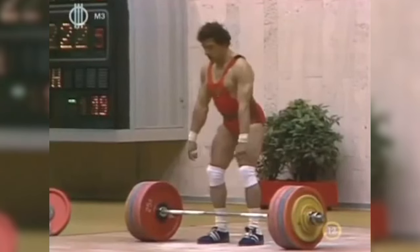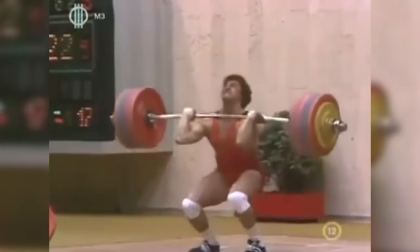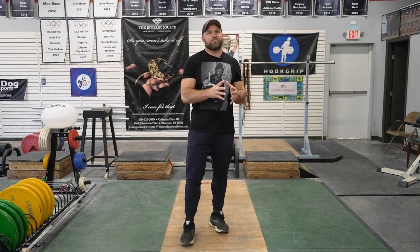So Yuri would enable himself to hit bigger weights by using this double bounce squat. So it would have an acute impact on his platform performance. It would also have that chronic impact on strengthening his back squat or his front squat, and in turn, his back, because of that position that we would be holding. So now we're gonna go into how you guys can implement this into your training and go over what is actually happening from that mechanistic standpoint so that you can get stronger legs.